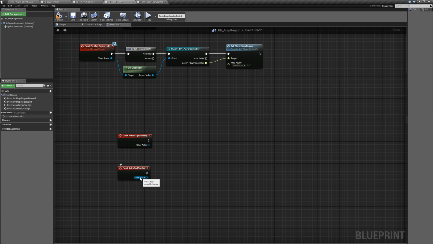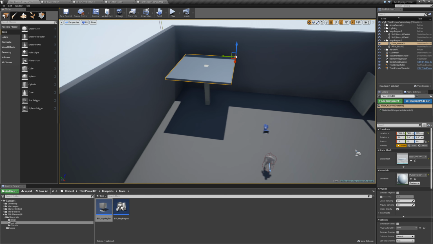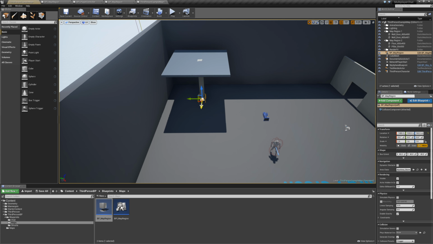So my way around that for now, until I figure out why that happens, is to add an event to each of the BP map regions in the world, and I'll show you what I mean right now actually. So go ahead and drag the BP map region collision box right in here.